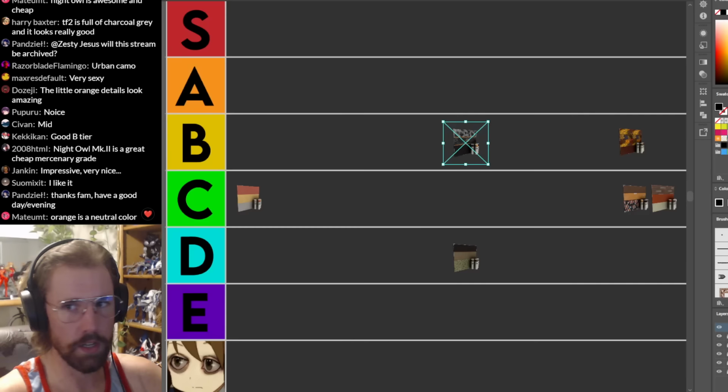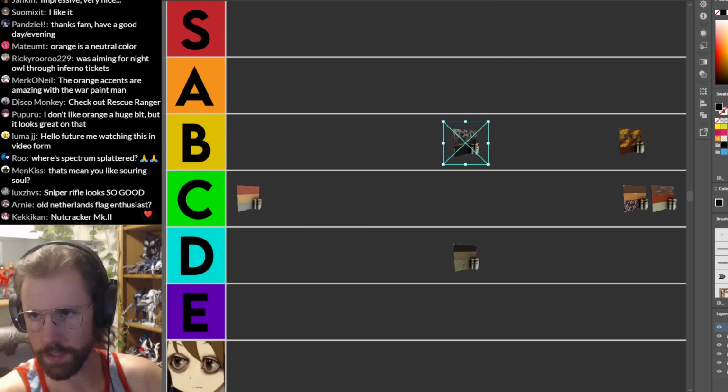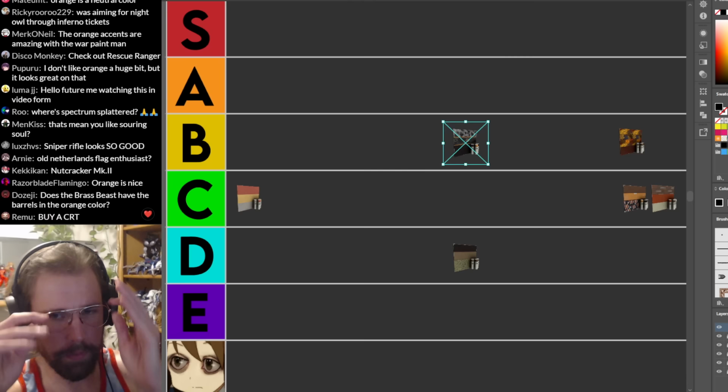Easy B tier. Can I shrink this window down? Yeah, we'll put you there. Don't put you here. There we go. I really need a third monitor. If I had a third monitor, my life would be so much easier. I like how people are asking me about war paints that I have not looked at yet. Don't worry. They're going to be there.